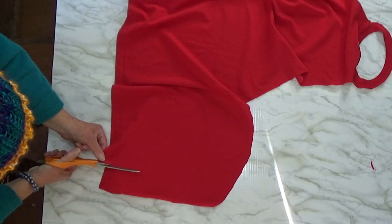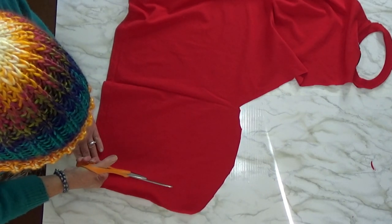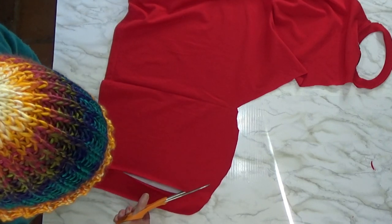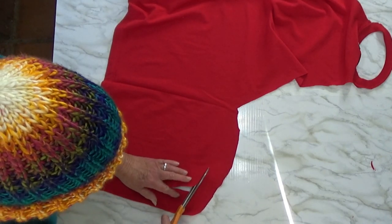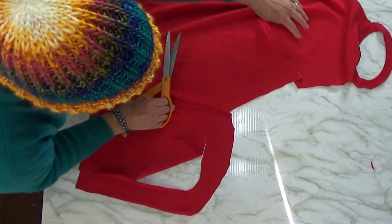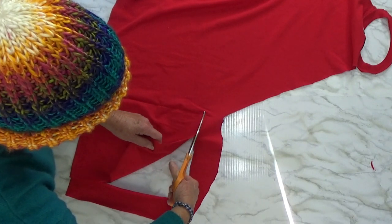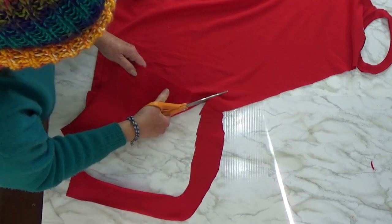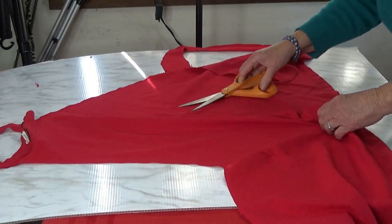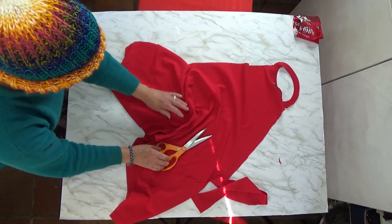Very slowly, take your time to do this. Go all the way up and follow the edge — about two inches, one and a half, doesn't matter, however you want. I went probably more than one and a half, and that's perfectly fine. We're going to go all the way up to wherever you really want to tie it, and you can change this later. It doesn't have to be perfect — you won't see it, you really won't know it. Now we're going to do the same thing on the other side — start from the bottom and just follow the edge.